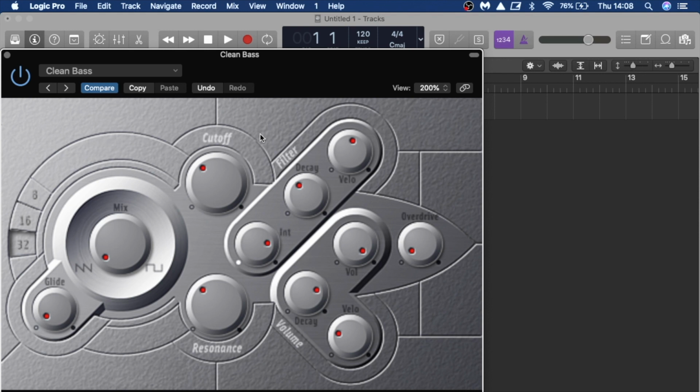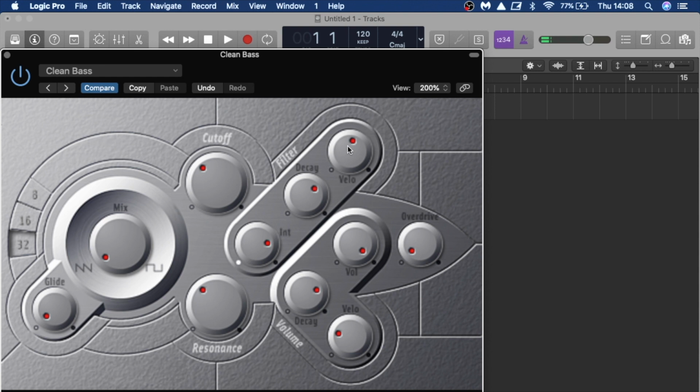We've got the decay knob, which sets the decay time of the filter envelope. If it's all the way up, we'd expect to hear the sound carrying on after you've released the key. In fact, no, that's release. We'd expect to hear the sound last for quite a long time before it loses volume.